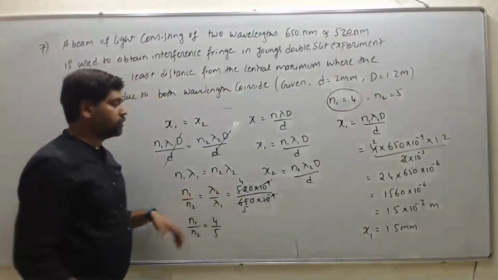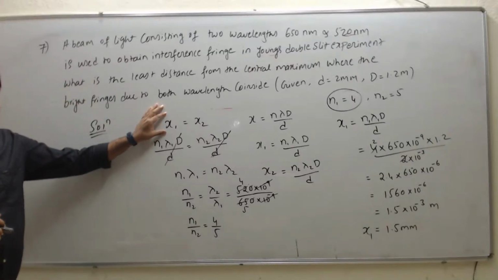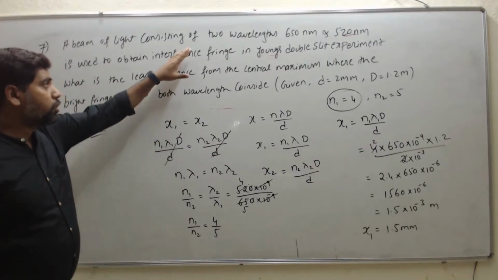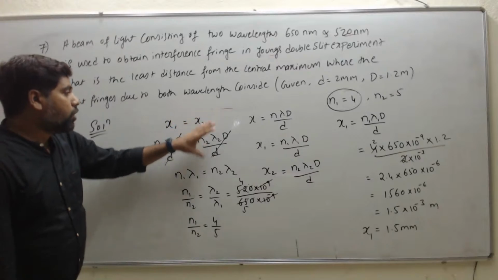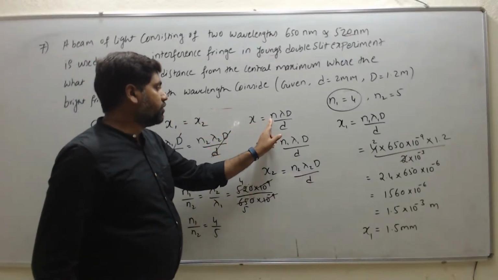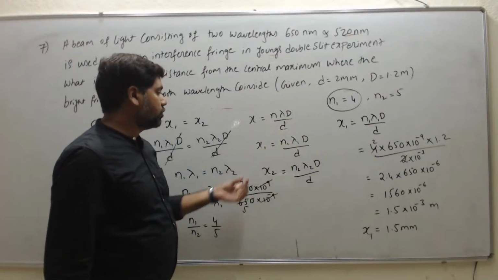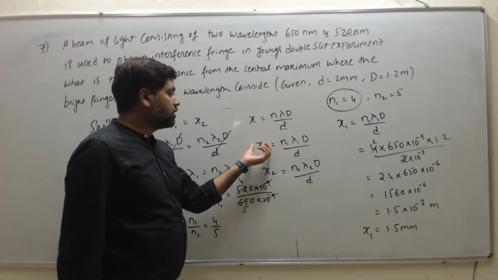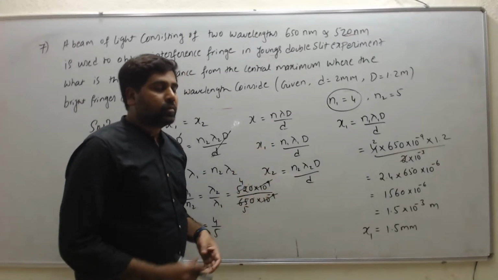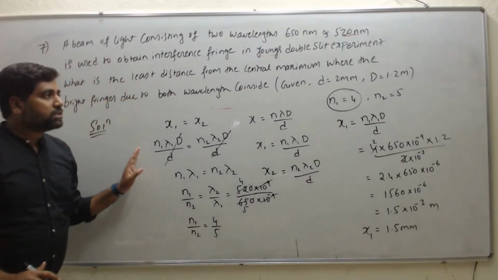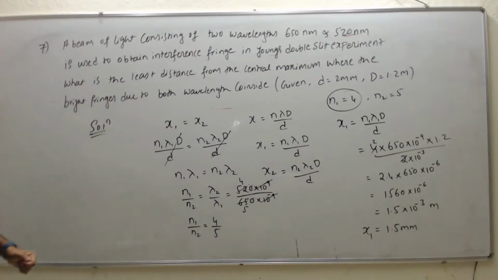So this is the solution, that is the condition for the two bright fringes of the two wavelengths to coincide, meaning x1 equals x2. For the bright fringes they gave, that's why we took n lambda D divided by d. Here the one represents a suffix, that is x1, x2. Otherwise we can take x, x dash, right? So once they ask this problem in the examination.